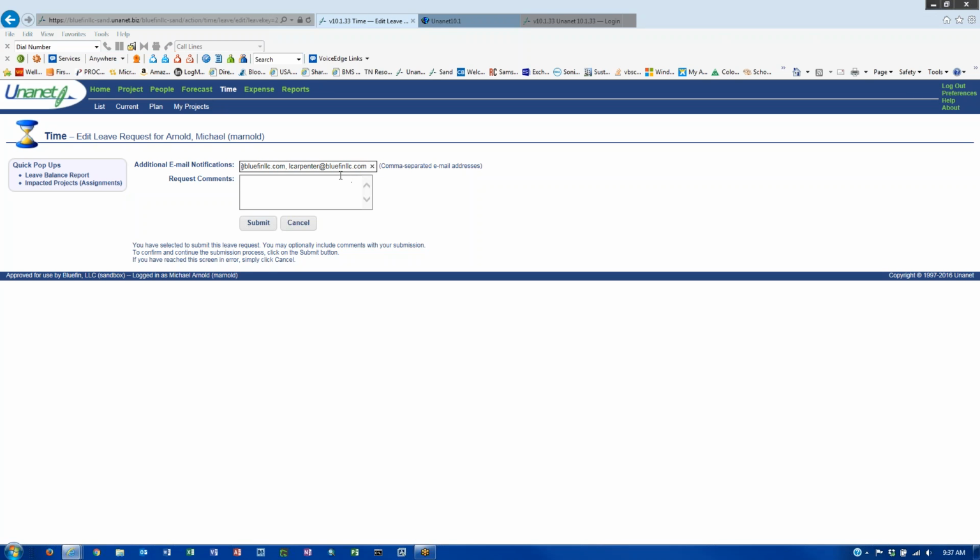Are we responsible for doing that? I mean, I know our supervisors need to know that. This isn't a requirement necessarily, but it's kind of a courtesy. If you wanted to let some other people know that you're going to be gone during a specific time, this is a notification. These individuals are not going to be approving that time.